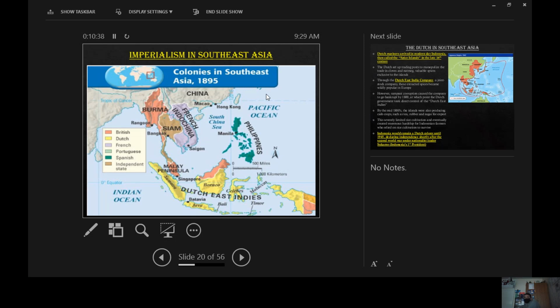Next, we're going to look at Southeast Asia. Today, places like Vietnam and Laos and Cambodia. Back then, it looked quite a bit different. Now, we'll talk about how the U.S. gets involved there. The U.S. does, for a time, have colonies here in the Philippines, but we're mainly going to be looking at the French and the Dutch because they were some of the main forces. The British had some territory in modern-day Myanmar, Burma back then. There were some independent states that managed to maintain their independence, but probably the French and the Dutch had the largest amount of territory.